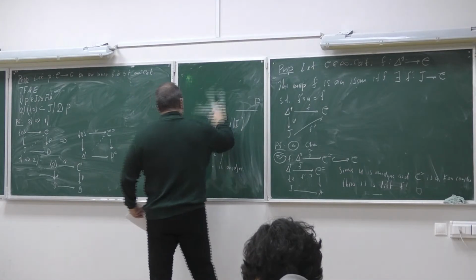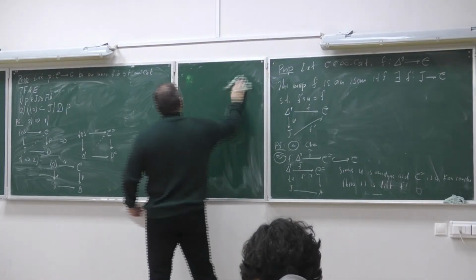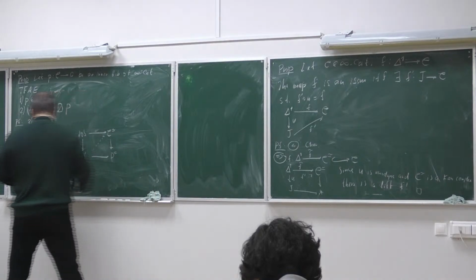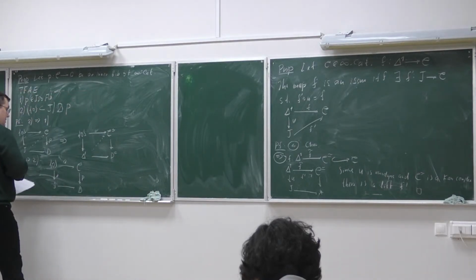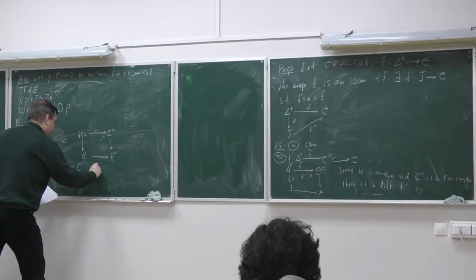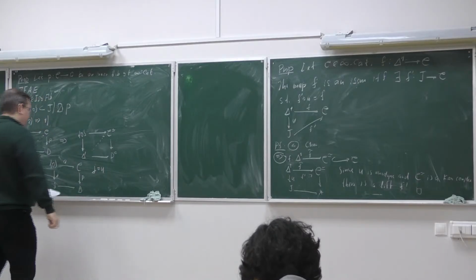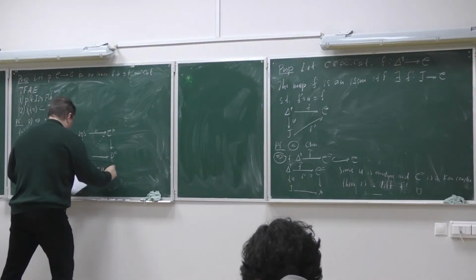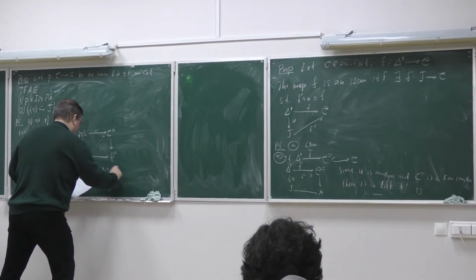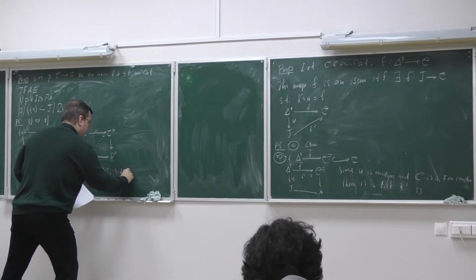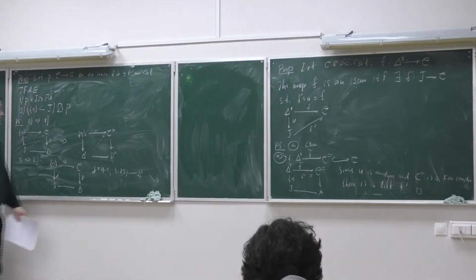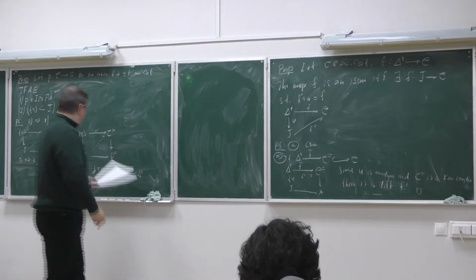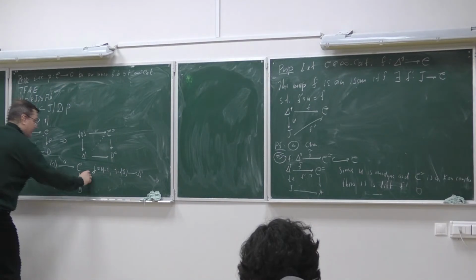Well, this little j, I can write as a composition. The little j is the composition of the U, the same U as before, the canonical map from delta 1 to the J, and the little i, where this little i is just the inclusion of the 0 into the delta 1. Clearly this is a composition of this kind. And I will solve this lifting problem by solving 2 other lifting problems. Let me call this lifting problem star.